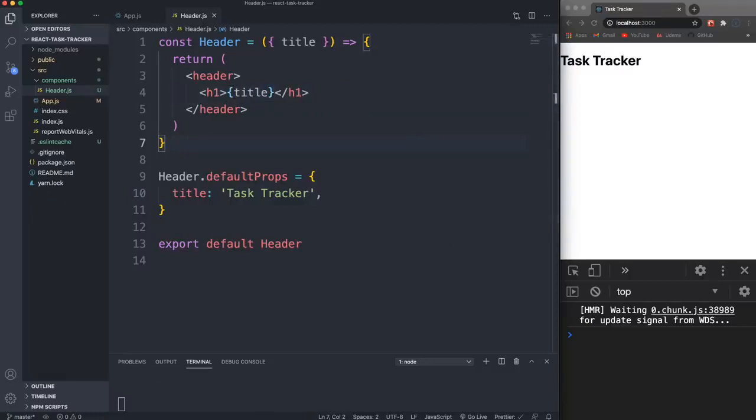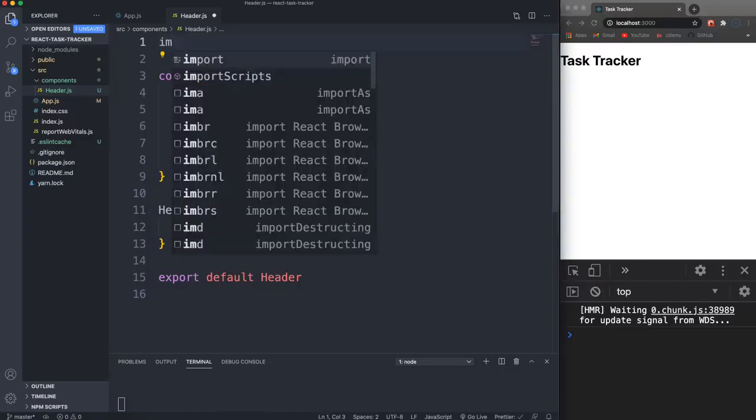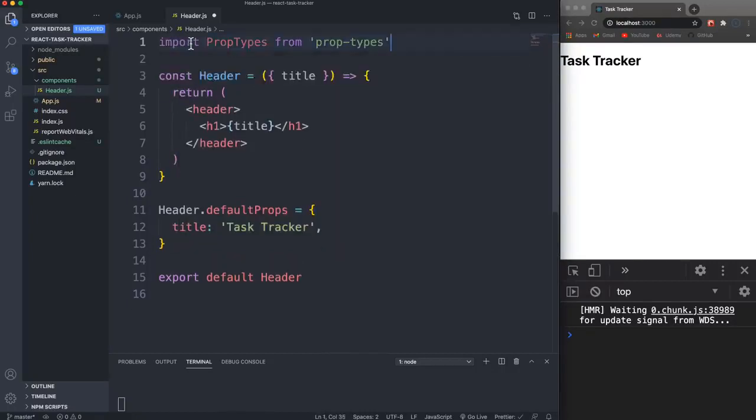Now, there's also PropTypes, which is kind of like a built-in type system for your properties. It's not something you have to use, but it's something that will help you out and make your code a little bit more robust. I'm not going to focus on creating prop types for everything, but I just want to show you how it works. Now with the ES7 React extension, you can do impt to import PropTypes.